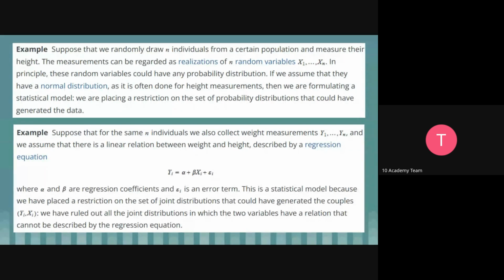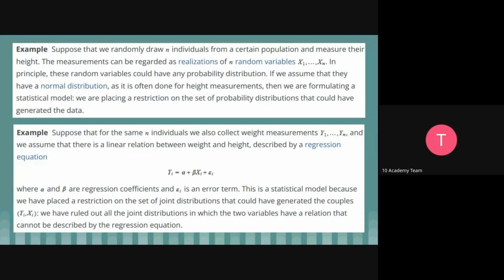Mathematically, these are random variables, and my assumption, or my statistical model, can be that this distribution is a normal distribution, right? This is what you usually do. A normal distribution is the bell curve that you define with a mean and a standard deviation. So two numbers define it. And basically I can use my data to estimate them.